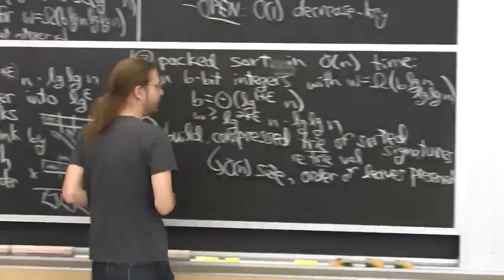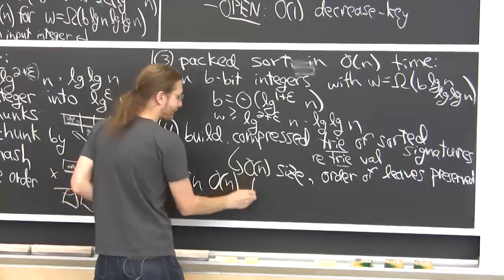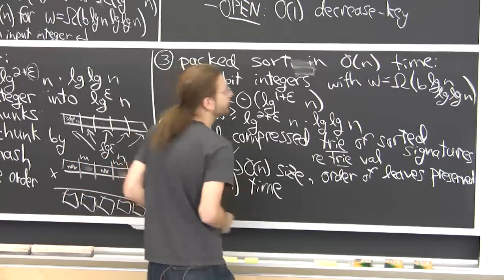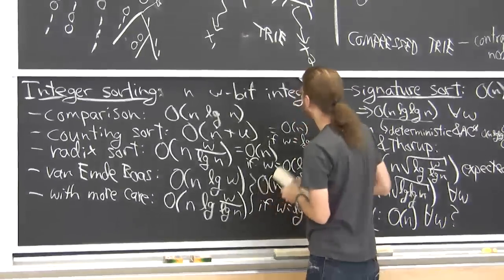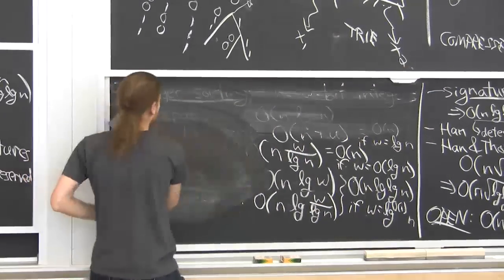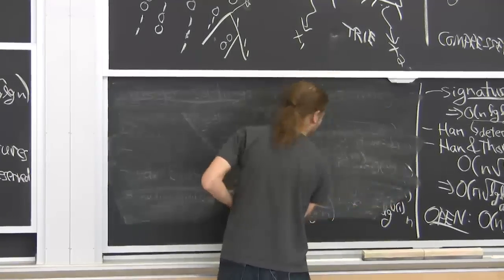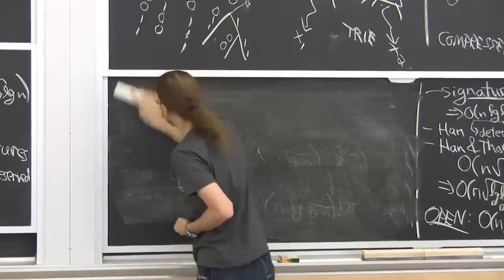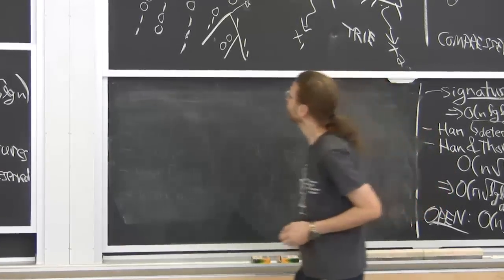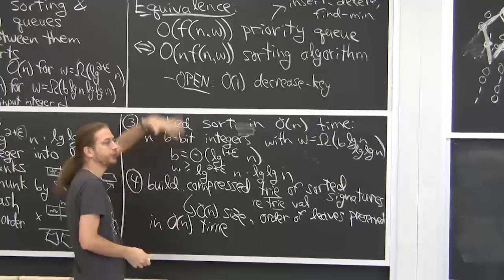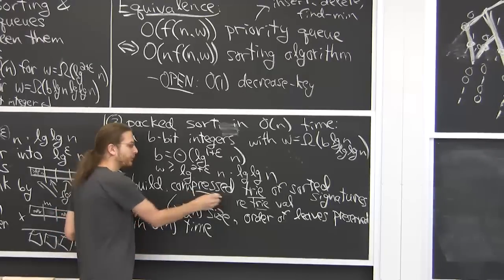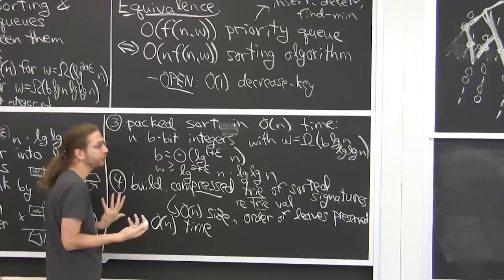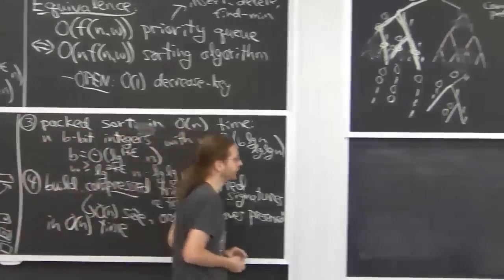But first, how do we compute a compressed trie in linear time? This is a simple amortization argument. Okay, remember what we're given. At this point, we are given the leaves in sorted order, right? We've just sorted our things. So all I'm trying to do is compute the trie of the stuff above them. I just need to build the compressed trie. The reason I'm building a compressed trie is so I can do it in linear time. Constructing the uncompressed trie would take too long. Okay, so how do we do this?